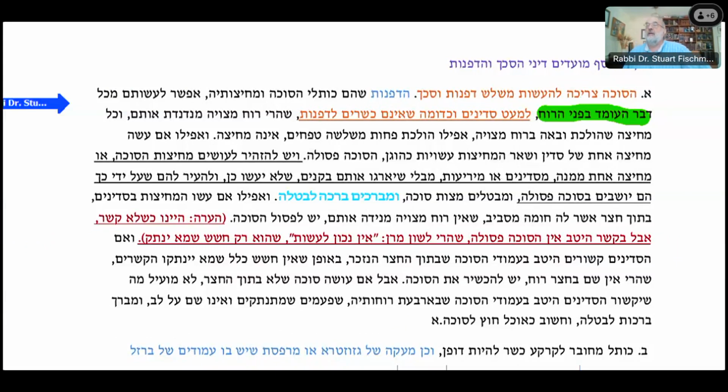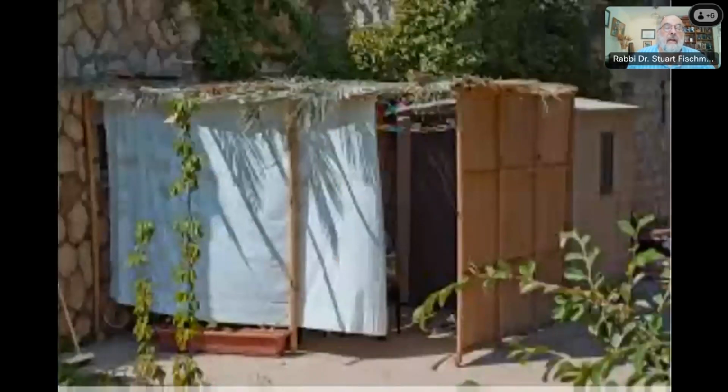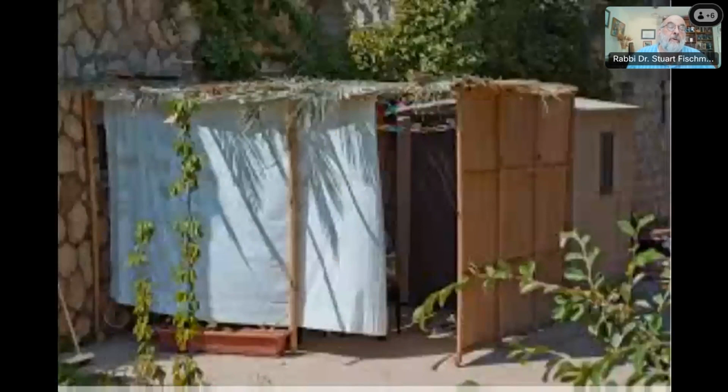Rav Ovadia Yosef and Moshe Feinstein both objected to sukkot with cloth walls. When I look at this picture, I wonder if they would have approved of this sukkah. A lot of people like the classic wooden sukkah, but you have to have a place to store these walls when sukkah is over. People who live in apartments don't have storage room for these kinds of walls. So there is a huge demand based on necessity.